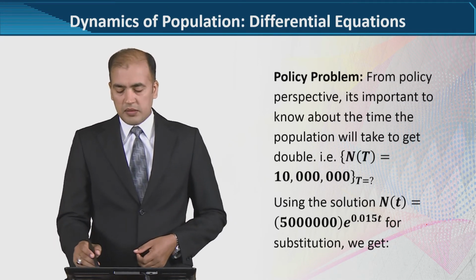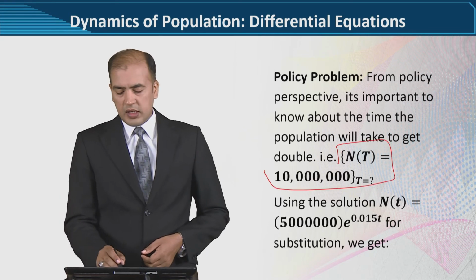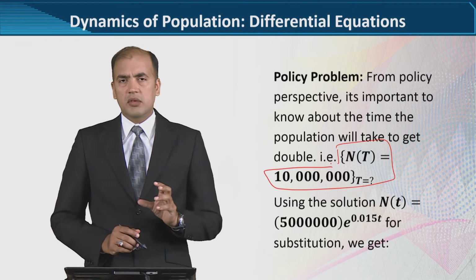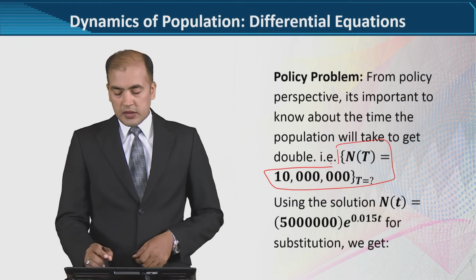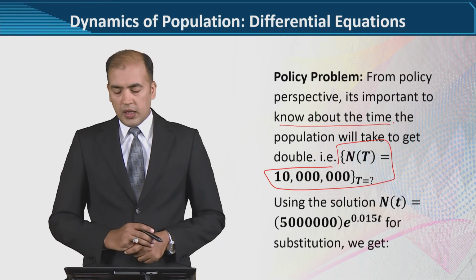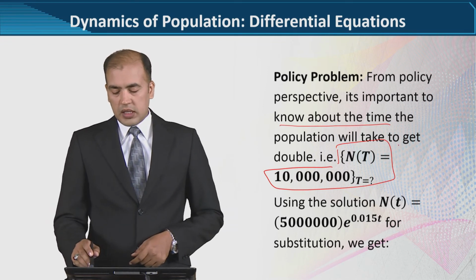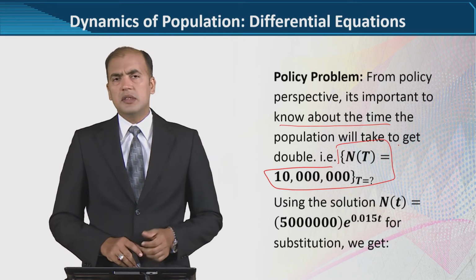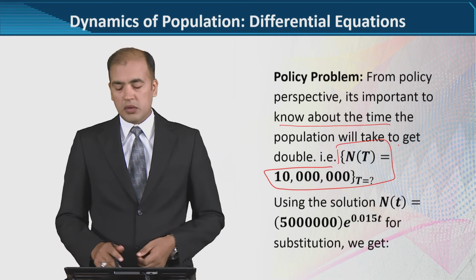So policy problem भी हम इससे कर सकते हैं because population is an important policy variable, और उसके लिए हम what we can see here is ये हमें एक point दिया गया है जहाँ पर हमने figure out करना है कि situation क्या है. So it is usually important, जैसे हम पहले भी बात करते हैं कि important variable है. Population will take to get double. Population कितने दौरानिये में double होगी? That's something very important. We usually want to know this thing.